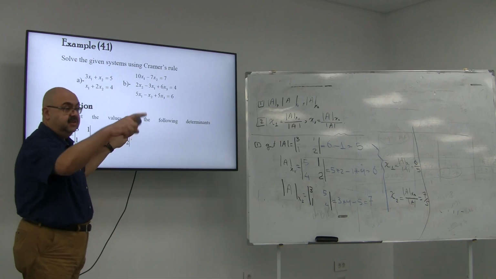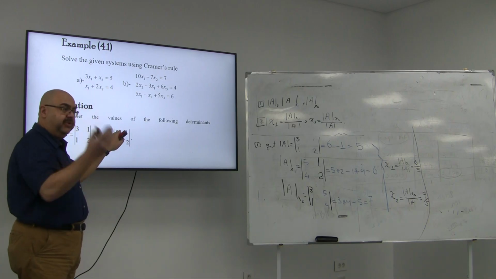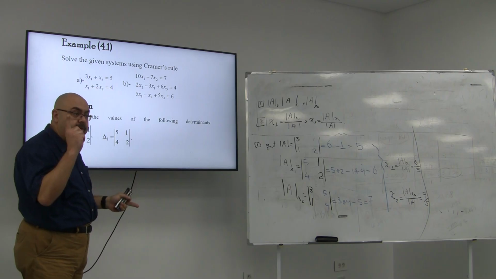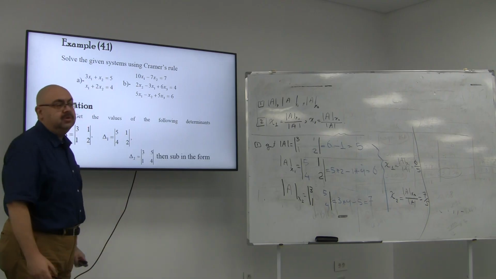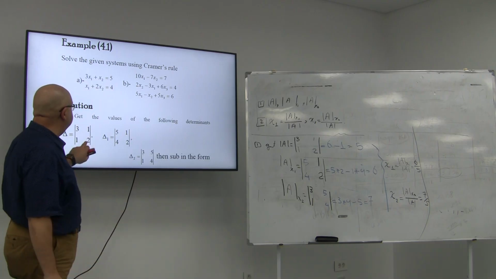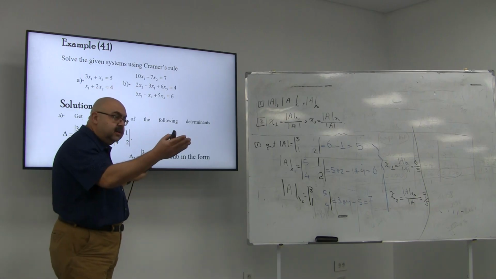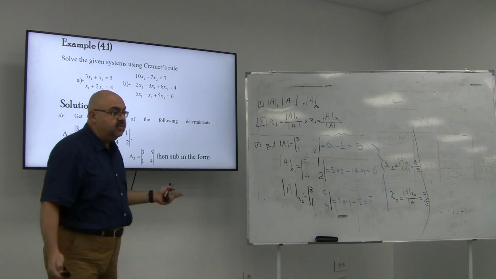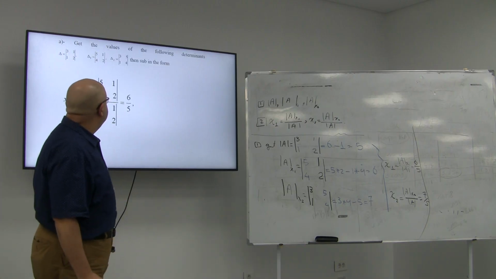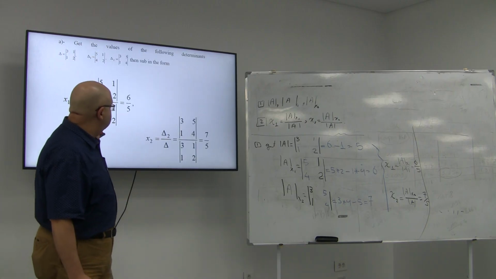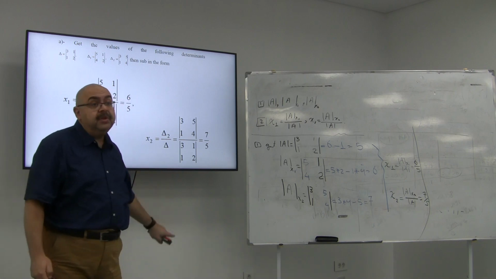The first variable value is going to be 6 over 5, using your mind. The second one is also very simple. All I have to do is to replace 1 and 2 by 5 and 4. So it's going to be 12 minus 5, which is 7 divided by 5. You are set. Same way, this is x1 and that's for x2.